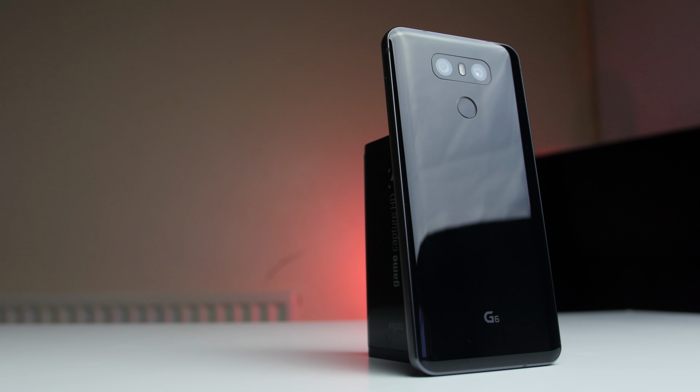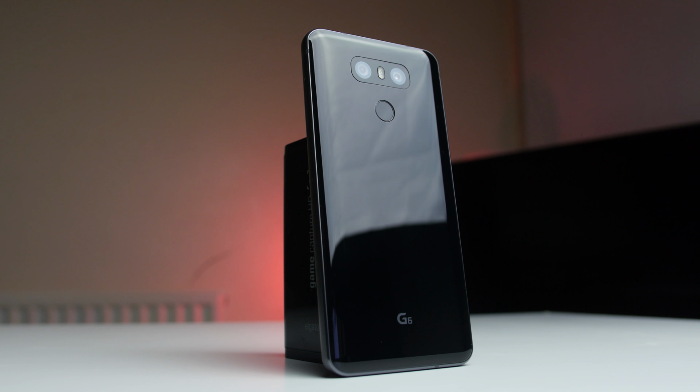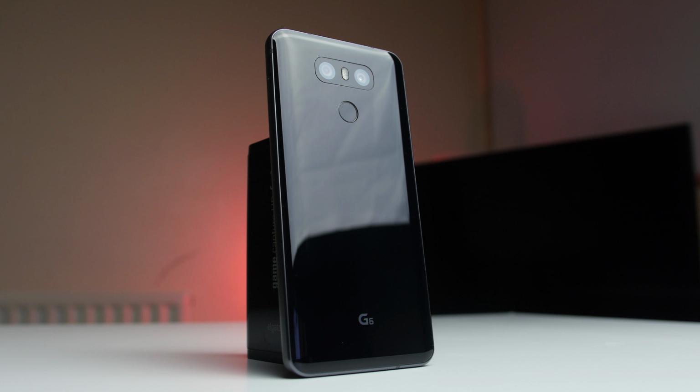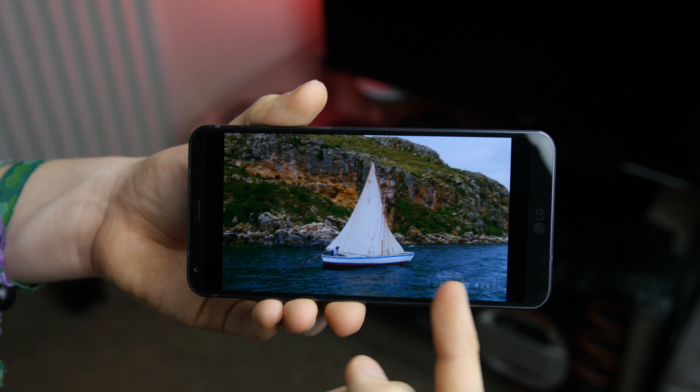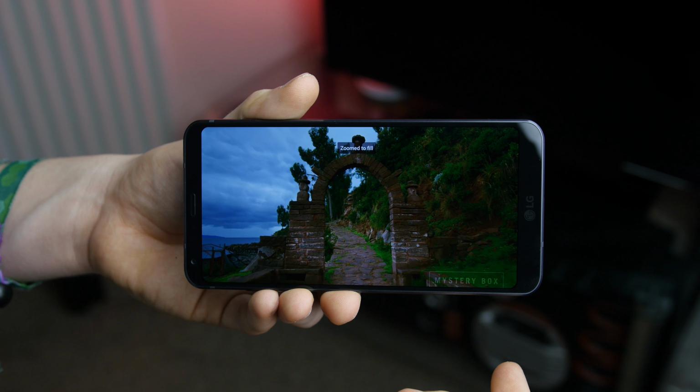Back to the question, should you still buy the G6? This is a hard one for me, but I'm just gonna have to say no. I didn't want to say no. I mean, some of you are still gonna go out and buy it, and some of you are gonna absolutely tear me to shreds in the comments saying about installing custom software, but I urge you to go into an O2 or a 3 or an AT&T or whatever kind of shop you are where you live. Go in there and try out the wide angle, because I did about twice in some shops in my local town and I was hooked by just the incredible wide angle nature of it. So then I go and use it and it's still an incredible experience, but it's just not great quality.